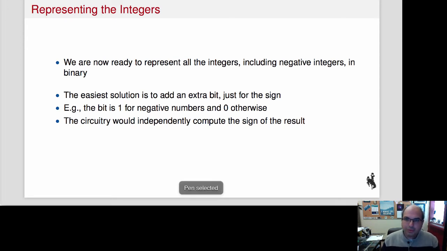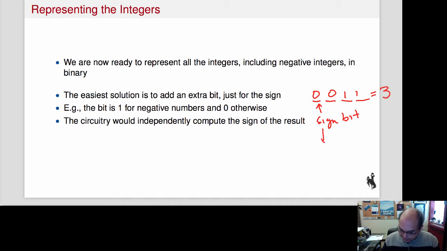So the first approach is to use a signed bit, and it's kind of the most natural. Let's say that I have 4 bits, okay? So this here is a signed bit. And if I have the number 0, 1, 1, that's just 3, right? I put a 0 here, then it's positive, so we'll make this be 3. But if I have a 1 there, then we're going to make it negative. So 1, 0, 1, 1, that's minus 3, okay? So that's the signed bit approach, and it's pretty reasonable, right? And we could say that 0 is positive, 1 is negative, or 0 is negative, 1 is positive. It doesn't matter, right? We just pick.